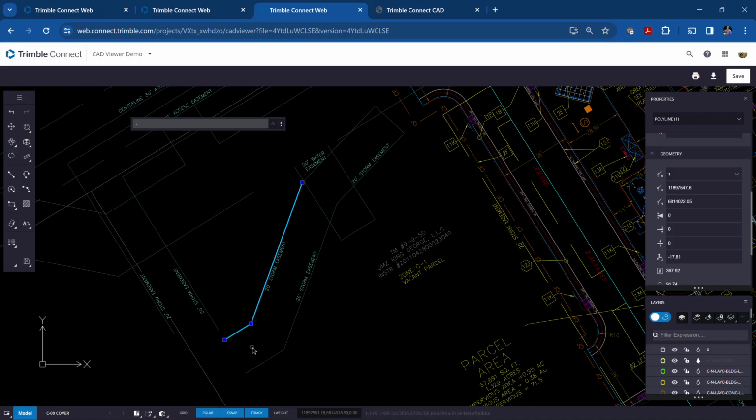So they, again, like I said, they have to be like objects, and they have to actually be touching, or the vertices have to be touching, and they have to be in the same elevation plane, right? They have to be both at 0 or both at 5 or 10, whatever the elevation or z value happens to be. But that's simply the join command.